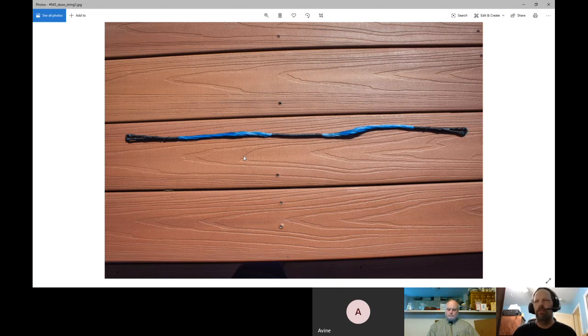So a continuous loop is literally all one strand. Under one of the loop ends, the two ends of the blue string are tied in a knot, and then the serving is put over it to help reinforce holding that knot together. The ends are served and the middle is served, because it wears on the metal, and the center, same reason you do it for a handbow string, is where it runs along the deck and pushes the crossbow bolts. So replacing a section of serving is easier than wearing the string out and replacing it.